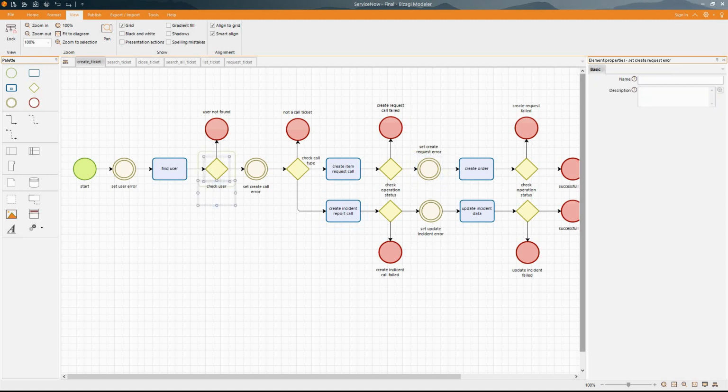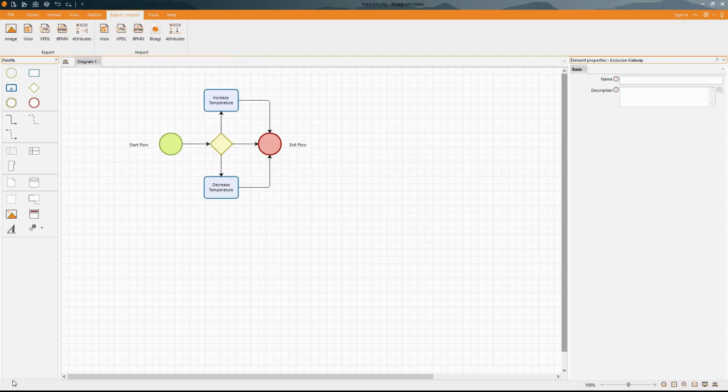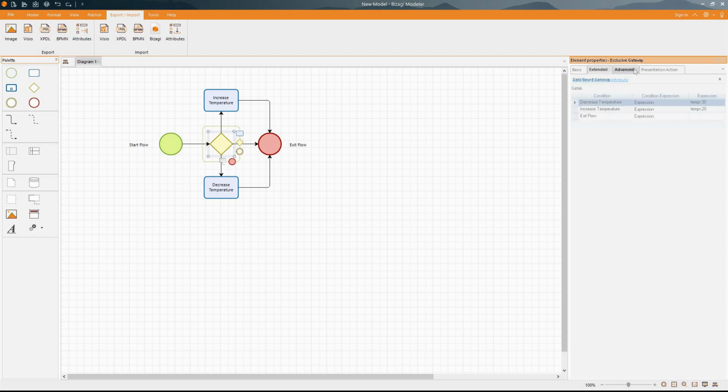The flow control block, arguably the most important block, is used to allow the integration to make decisions based on gathered data. Here's an example to showcase the flow control block. Think of an air conditioning integration. The conversation flow within Sophie may ask for the room temperature, and then using a dynamic service, you can control whether the temperature needs to be increased or decreased based on your business logic. In this case, if the temperature is above 30, the dynamic service will follow the flow to the decreased temperature block. If the temperature is below 20, it will go to the increased temperature block. If it's not any of those, it will go to the exit flow.